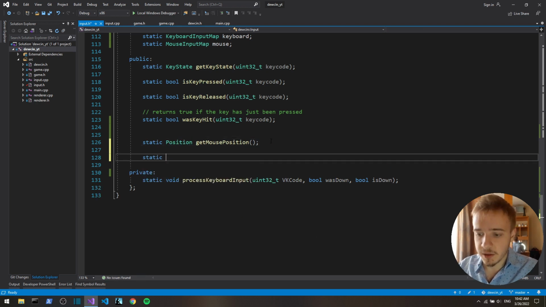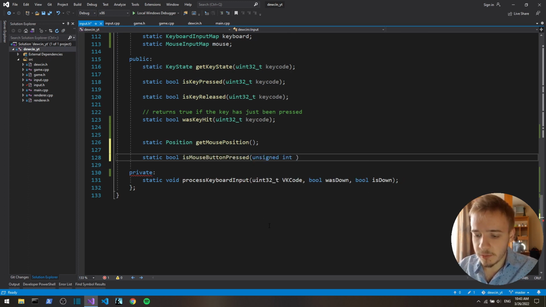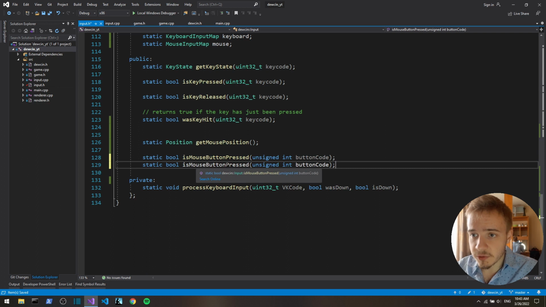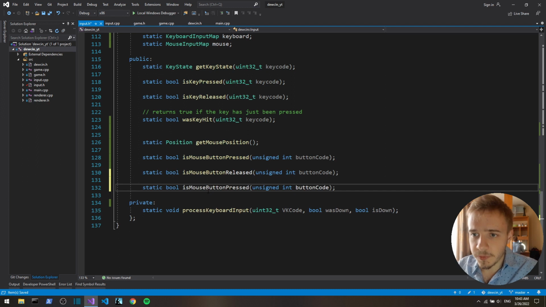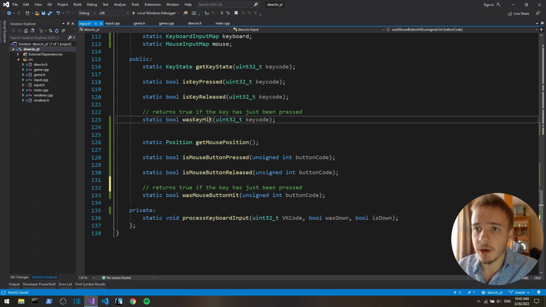And we're gonna have static bool is mouse button pressed, unsigned int button code, and then is mouse button released, and also was mouse button hit, which is gonna return true, just like was key hit.